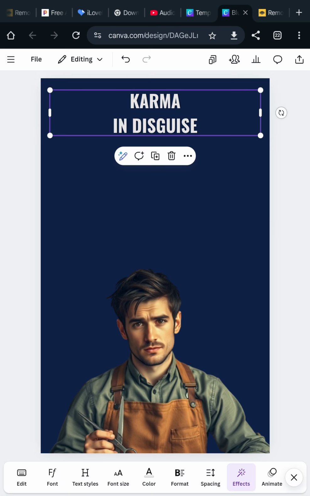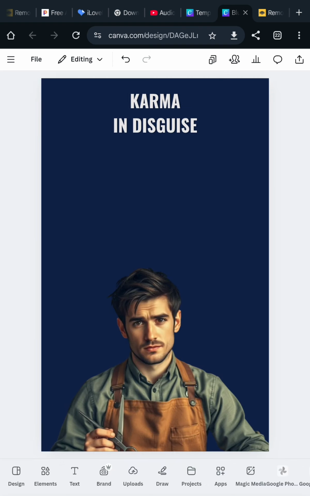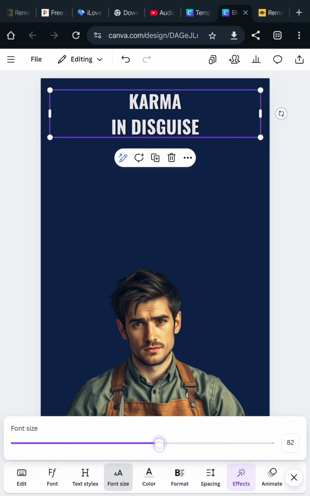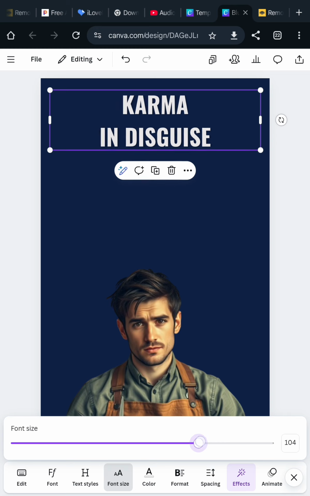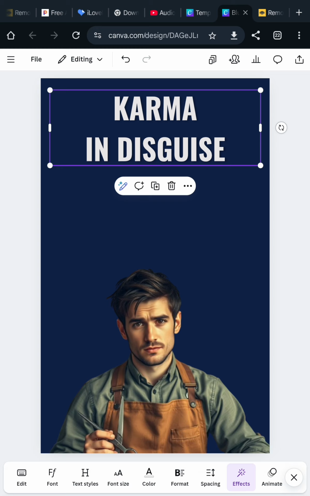All right. So what I want to do is now, I can also increase the size of this. Tap on it, go to font size, increase it a little bit. Just be dragging it. This is what I'm dragging. Just be dragging this font size until you get the exact size that you want. You can see it's increasing. Once it gets to the size you want, you just leave it. Okay. This is just a sample. I'm not going to do a perfect design here. I'm just trying to explain something.